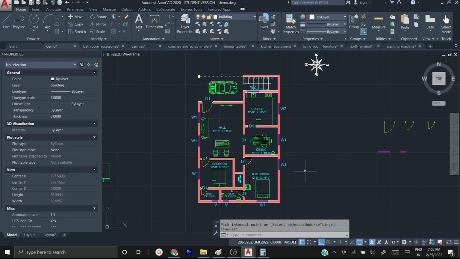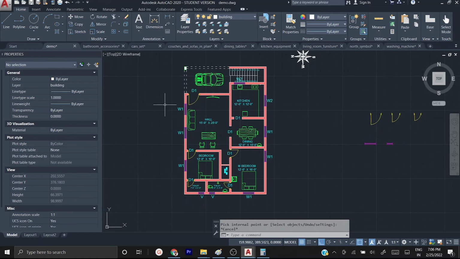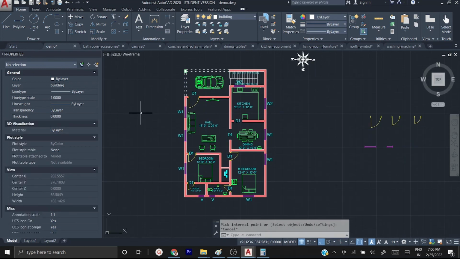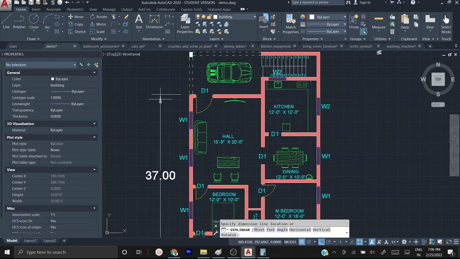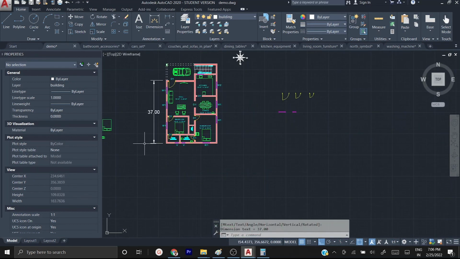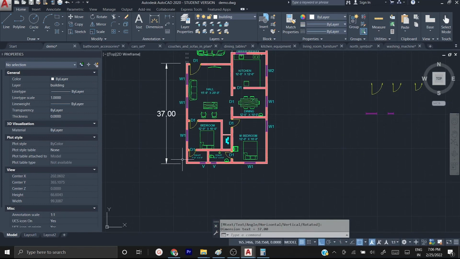See, now this is the plan. Now you got the plan ready. There are still few more things to be done. For example, like outer dimensions. So let us mark now that. So click here linear dimension, then click the first point, then click the last point, then move aside, then just click. So here see offset is only very small.